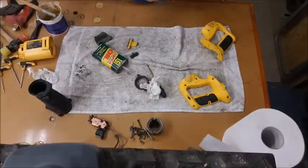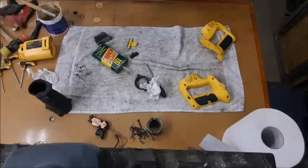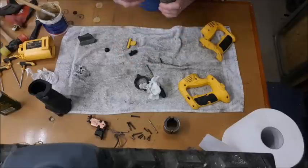Okay, and then we can reassemble this part of it. It simply goes on hooks. Line it up first properly. Two screws in there.